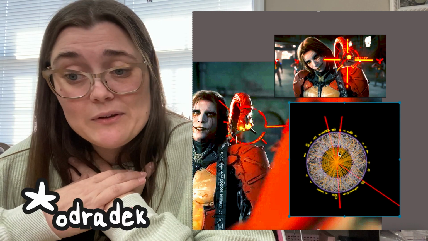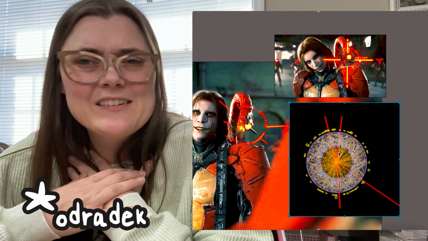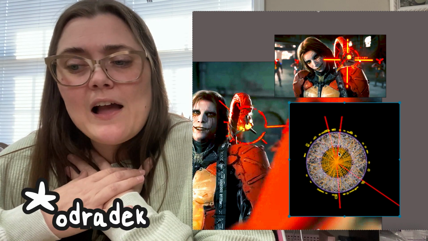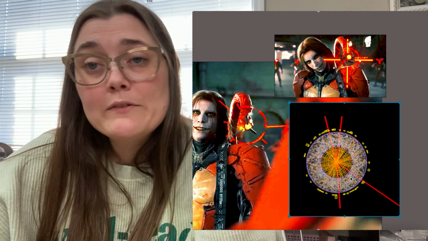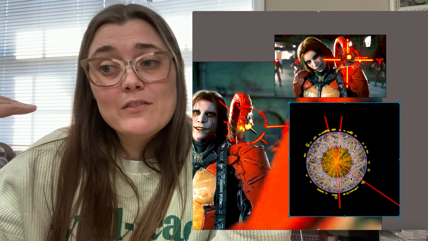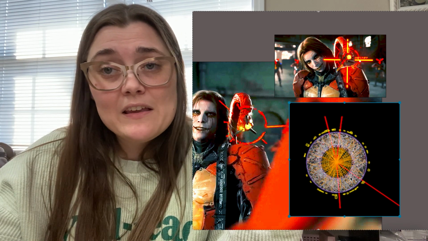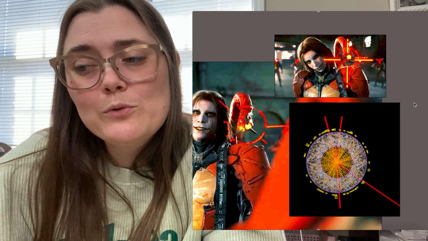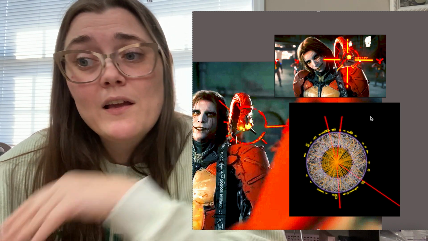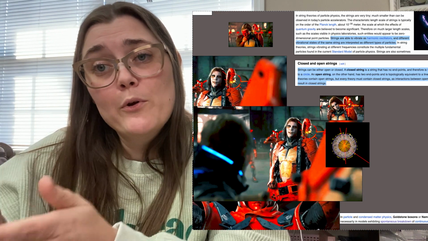So similar to his Odradek. I guess I keep calling it a gun, but his Odradek. I think that is super intentional. That is what happens whenever you hit the two crazy things together in the collider thing. I don't really remember what they're hitting together, but when you do the collision that creates the Higgs boson particle, boom, that's what you get.